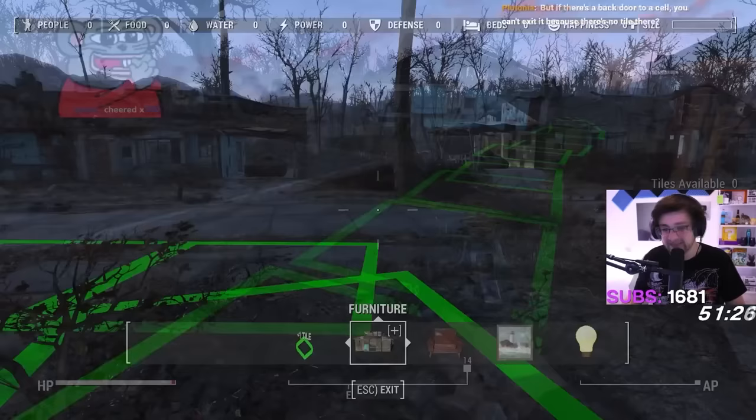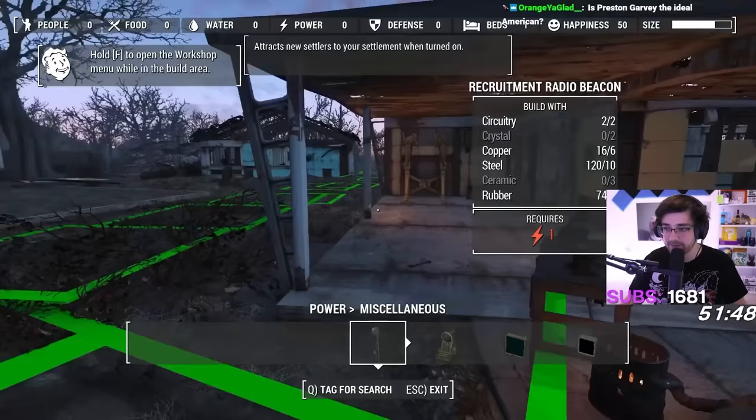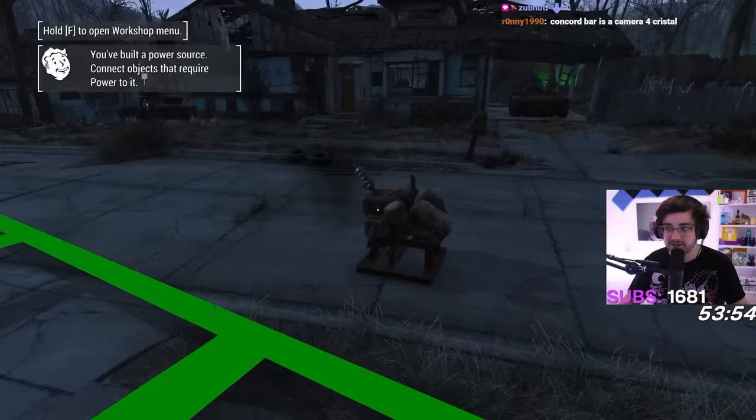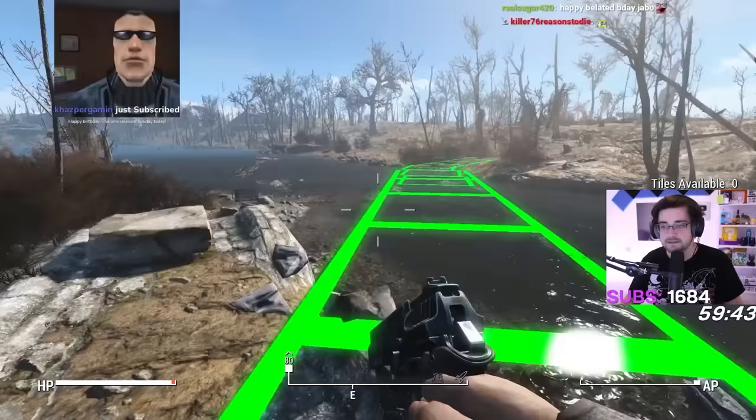So I need crystal, ceramic. Oh, god damn it, man. I can put that on one generator. So that's good. I just need two ceramic and two crystal. That's all I need. Two crystal and two ceramic, and we can start recruiting people. Oh, it respawned! They respawned!